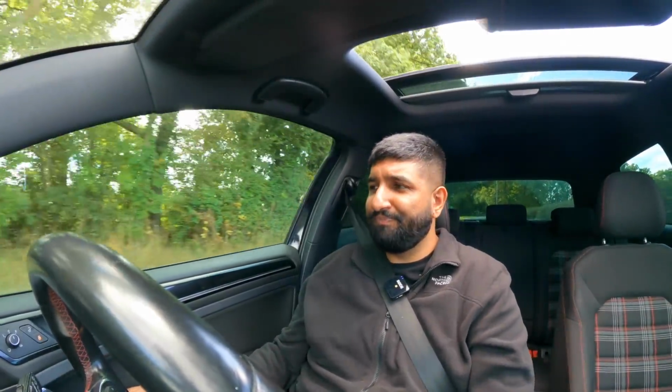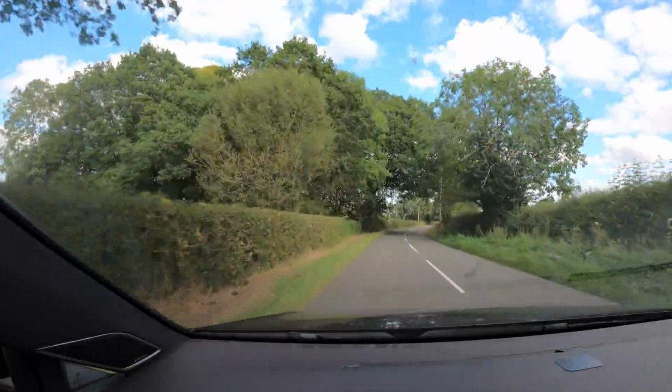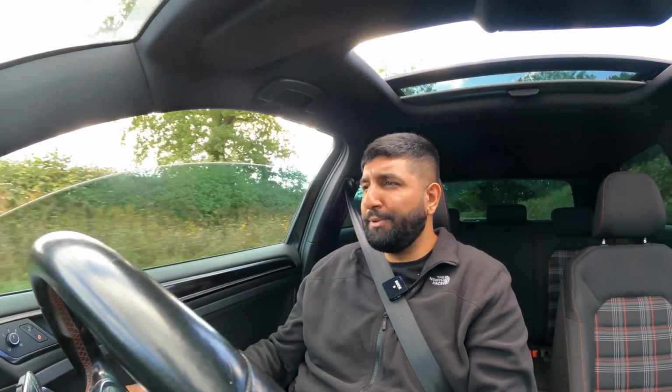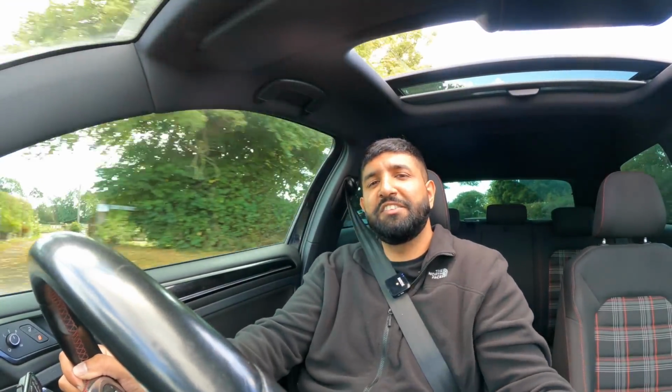You'll notice it's doing this quite machine gun like overrun, which is what you saw on the dyno. Not my thing. I don't like other people seeing me doing that, because I feel like they're thinking, who's this idiot driving down the road? Now MRC's explanation for that is because this is an earlier GTI and it doesn't have overrun from the factory, it's either like that or you don't have it at all.